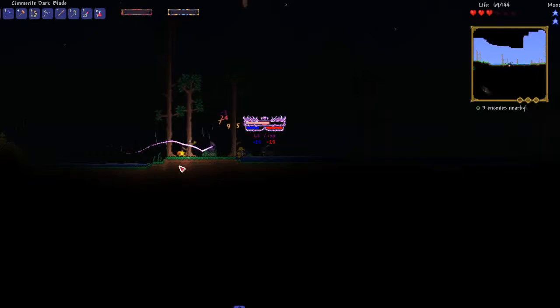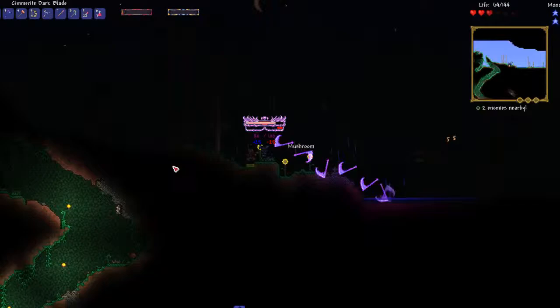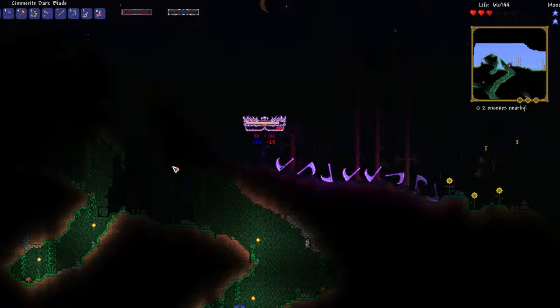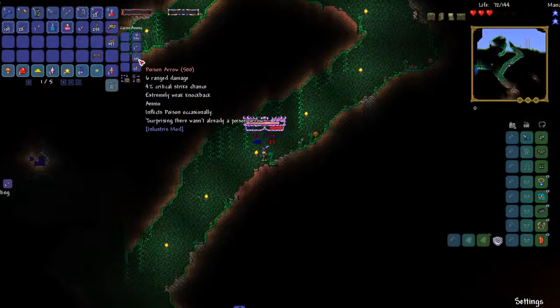What is happening? Wrong weapon out. That explains a lot. I'm just gonna hold my sword, because that's what I do when I'm adventuring. La di da di da. What other arrows do we have? Poison arrows. Oh. Cool. Yeah, that is surprising. There already wasn't a poison arrow.